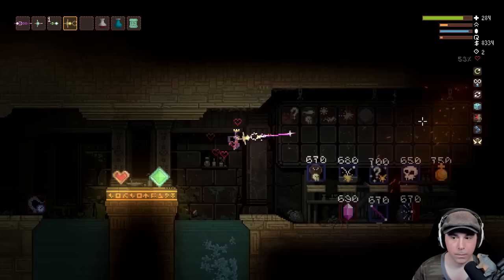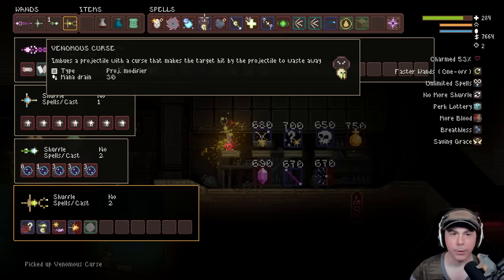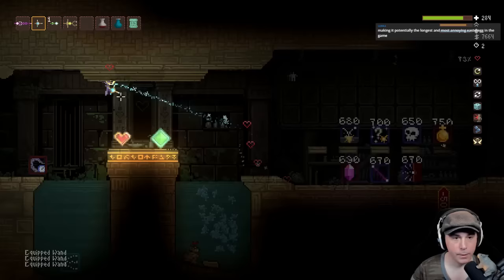Okay. And then what is this? Explosive bounce, yeah. Chaos magic. I got Venomous Curse. I'll take Venomous Curse as well for up here. Really delete that mana that that wand has. Beautiful. All right. All right, let's go.